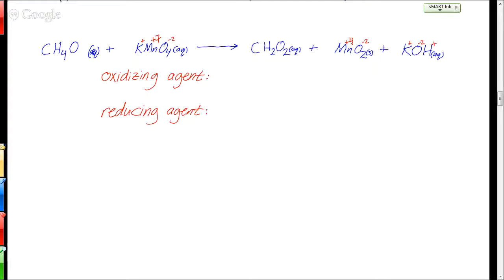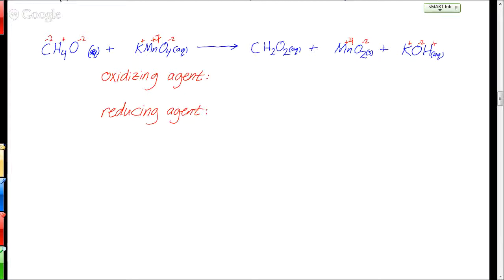So the ones that are often more difficult are the organic ones, or ones that are covalent compounds, without metals. So let's look at CH4O. Which oxidation states do we assume in that? What do we assume H to be? Right. So we assume H to be +1, and we assume oxygen to be -2 generally. And so what does that make carbon here? -2, right? Got -2, -2, and then 4 pluses.